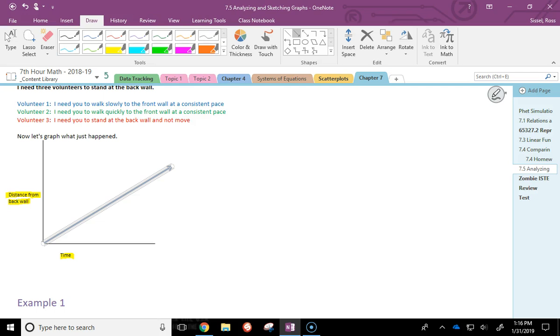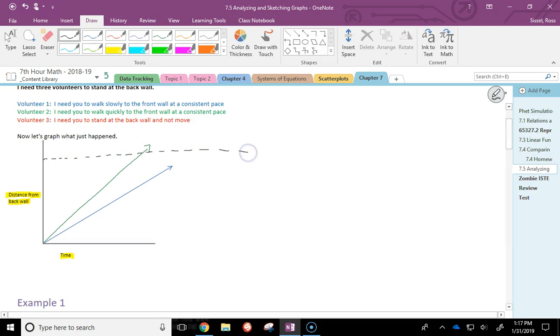Is it going to be the same line? No. It'll start on the same one here. Start in the same place. And then it's going to be lower because the time went down. Yeah. But let's talk about this. Now, some people are going to think it's going to be less time, but the x-axis is time. The y is place. Let's pretend this was the end of the wall. If this is the front of the wall, it's going to take Ricky less time. It took him to here, where it's going to take Braden probably all the way to here. So it would have taken Braden longer.